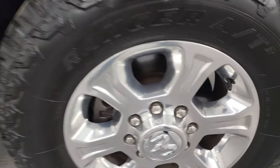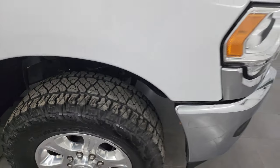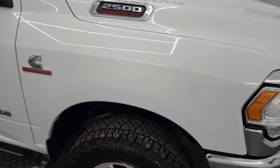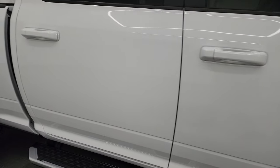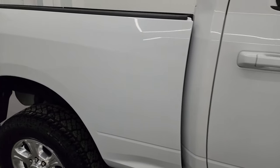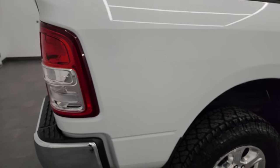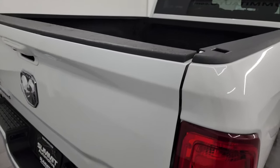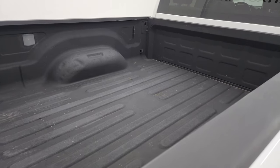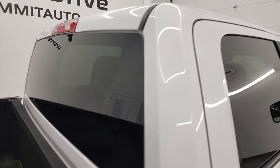The passenger side front wheel has no major scuffs, scrapes, or corrosion on there. As you go down this side of this 2021 Ram 2500, just take note of how clean that body is, how reflective and mirror-like that paint is. I take these HD videos so if you're far away or even close by and you just cannot make the trip down but you're still interested in purchasing the vehicle, you can see the truck, hear the truck, and have confidence in the vehicle before you even get here.